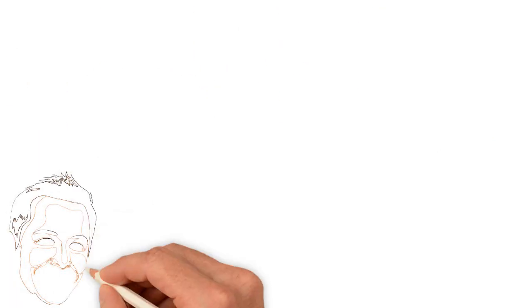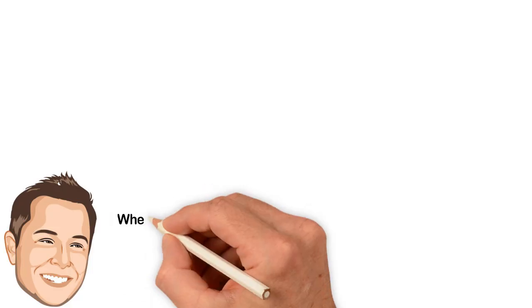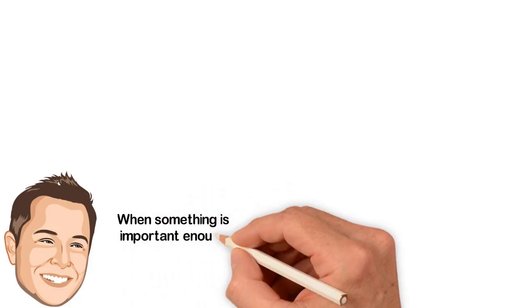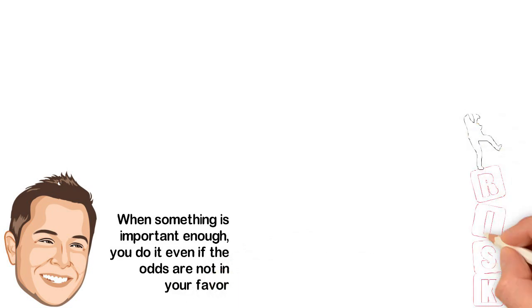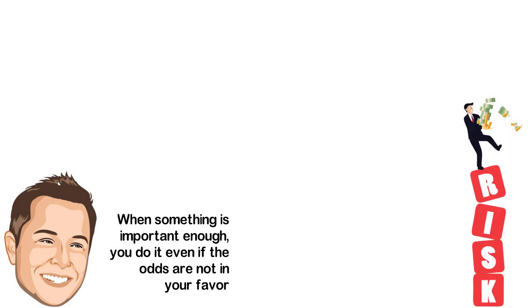Here's the thing, Elon Musk said, when something is important enough, you do it even if the odds are not in your favour. If anything is important to you and you know how important it is, you should be able to make any sacrifice for it, even if your life will be at risk.